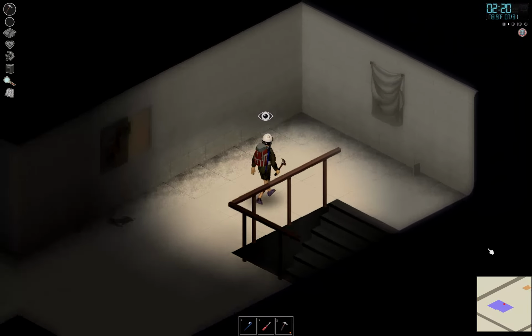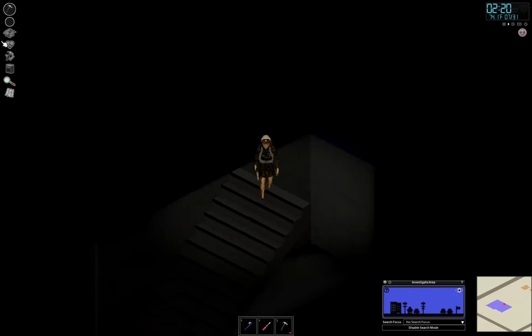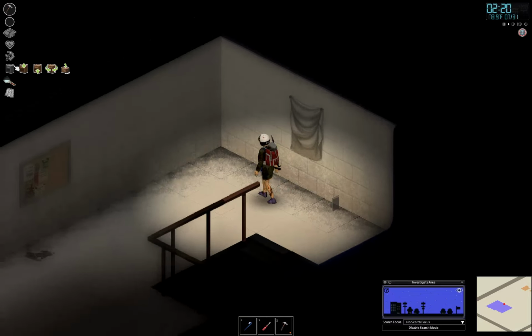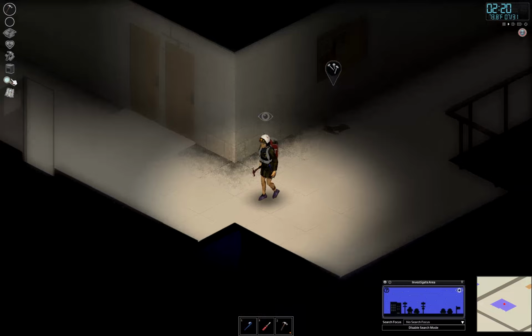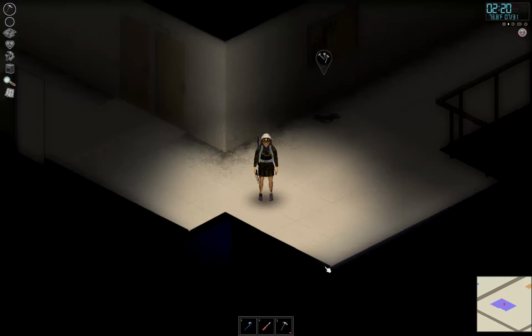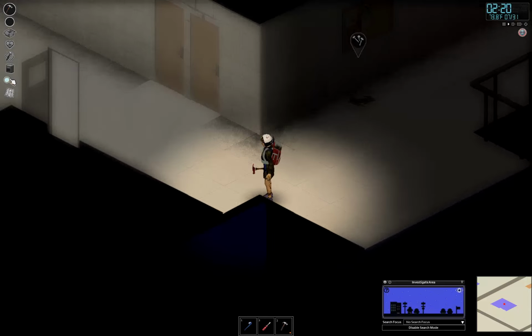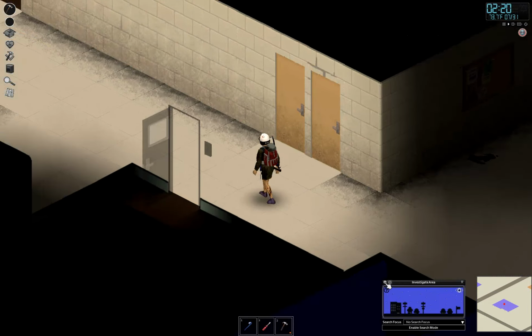It's easy to not think about foraging at all, but picking stuff up can be an important thing to do. For instance, one thing I haven't done yet. I want to get out of this mode. Okay. Disable foraging. There we go.